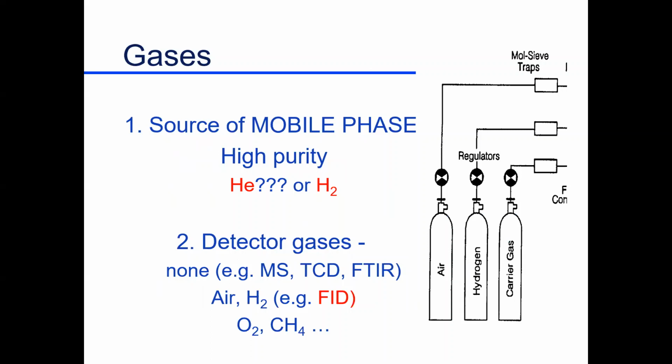Okay. Source of our mobile phase. This one's kind of amusing to me, because I've probably got 8 or 9 phone calls about this in the last 3 weeks. Mobile phase. So over here, what's this carrier gas? Traditionally, it's been helium. It's almost impossible to get helium these days. There's a real shortage of helium.